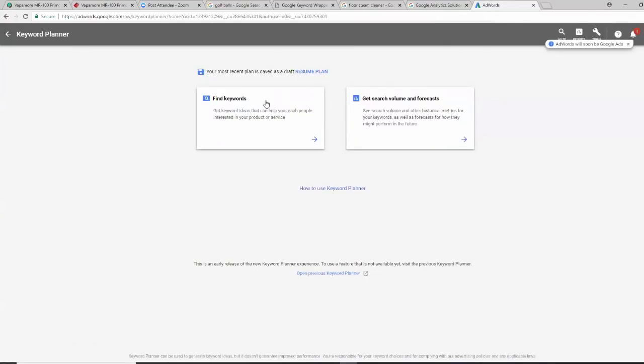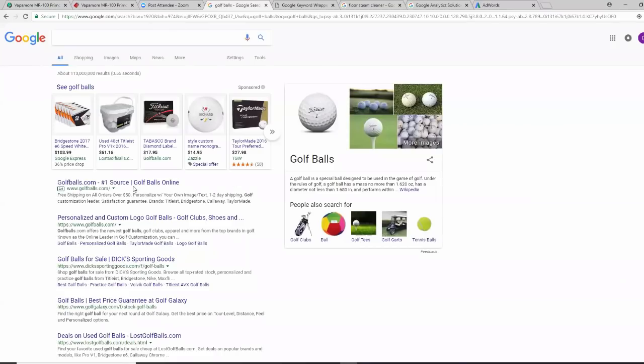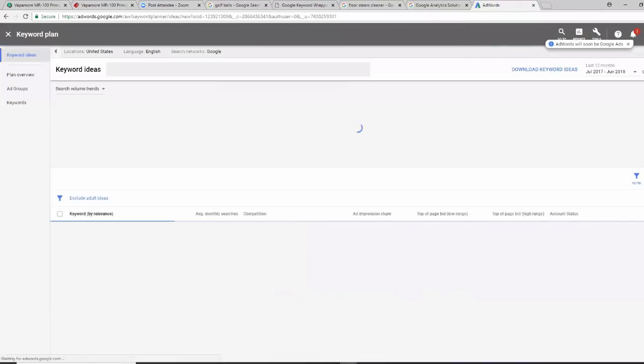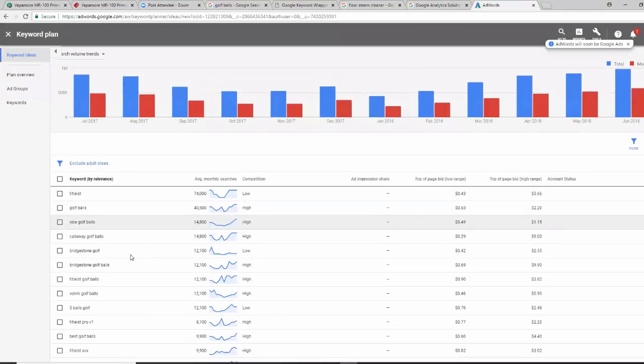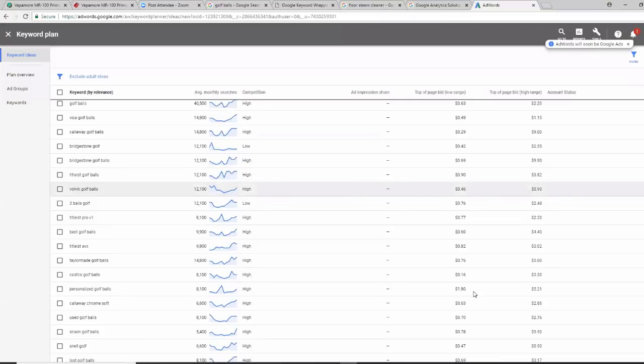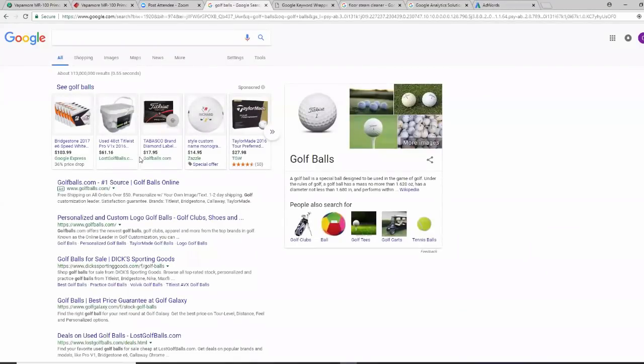No. If we look at the keywords again in here, we'll type in a keyword. Let's just put in, for example, golf balls. Now, you can see people are selling anywhere from $15 to $103, but you've got to buy the packs. However, we click on that, and as you can see, obviously, there's a lot of people searching. But look, why would you want to pay anywhere between 43 cents and $1.80 to sell golf balls where you're making really pennies? Yes, there's a desired market. If the price is right, they're going to buy. But you might have to go through 100 people. You'd probably end up losing money if you came directly into this market.